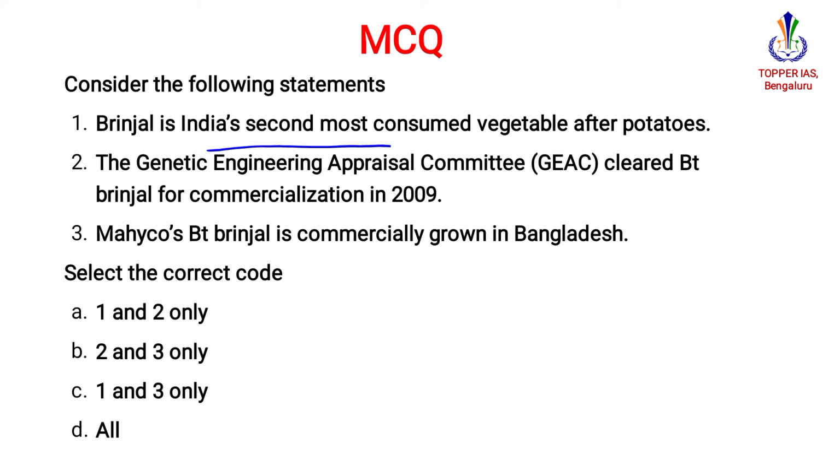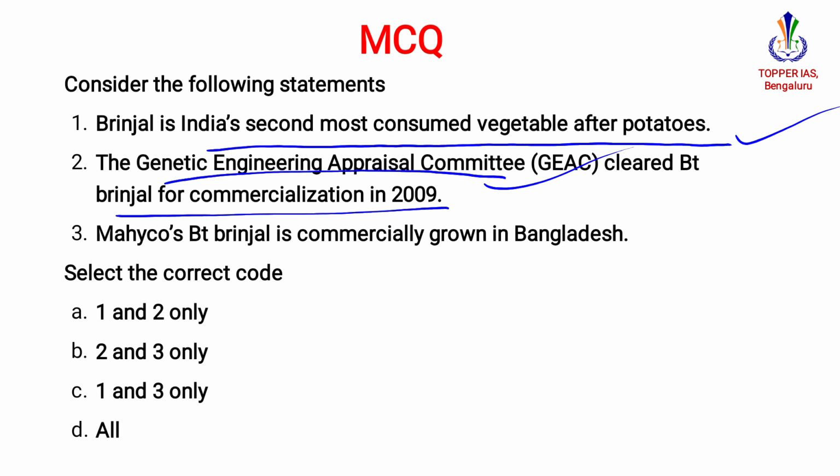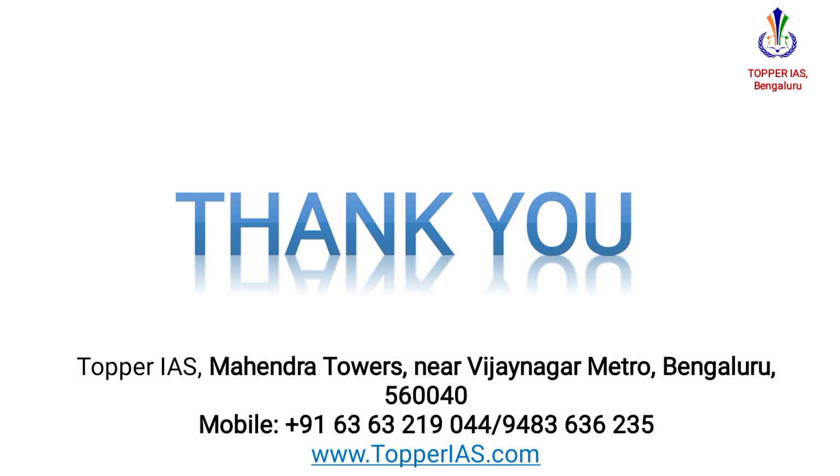Brinjal is India's second most consumed vegetable after potatoes. Yes, it's right. The Genetic Engineering Appraisal Committee cleared Bt brinjal for commercialization in 2009. Yes, this is also right. Bt brinjal is commercially grown in Bangladesh. Yes, it's right, because in India it is not permitted, but in Bangladesh it is permitted. The answer will be all.